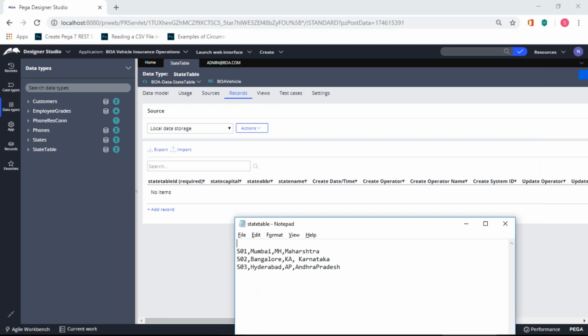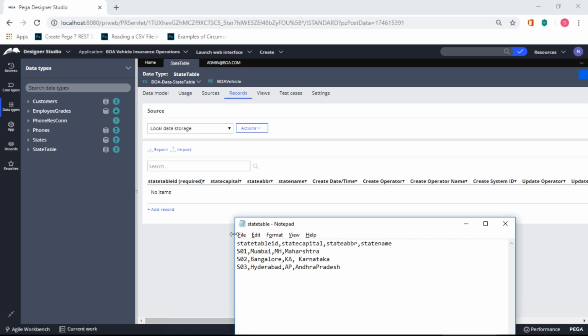So this we have to put. It is asking for the column actually. State table ID, then state capital, state abbreviation, state name. That is the column and that is the data.